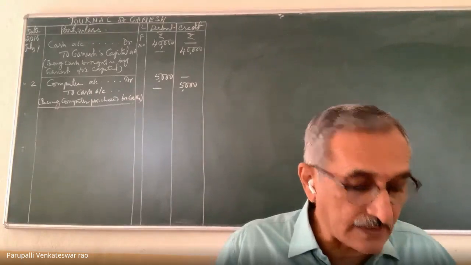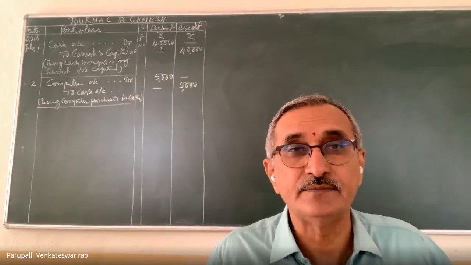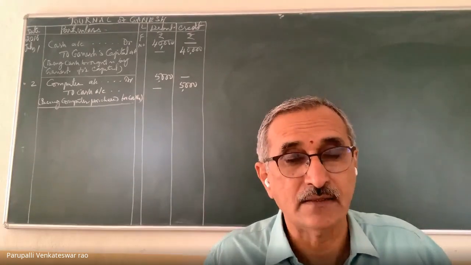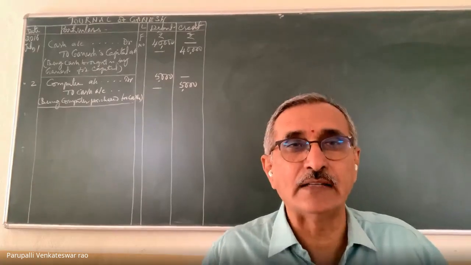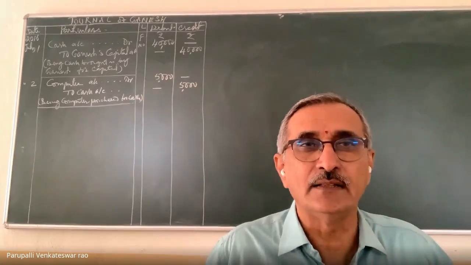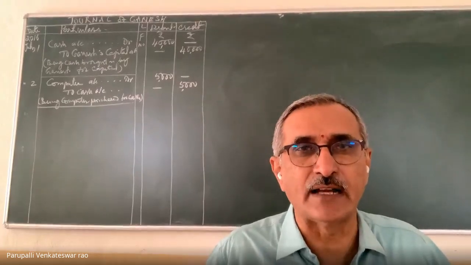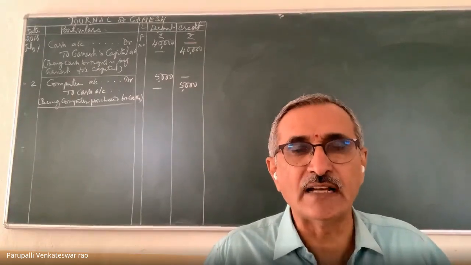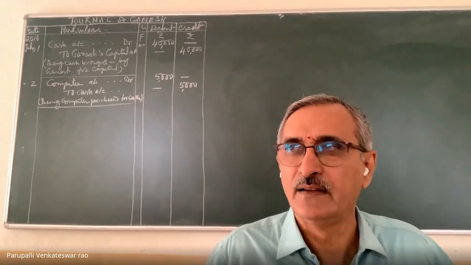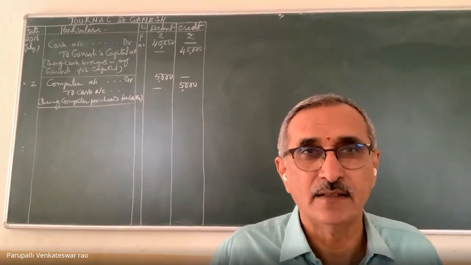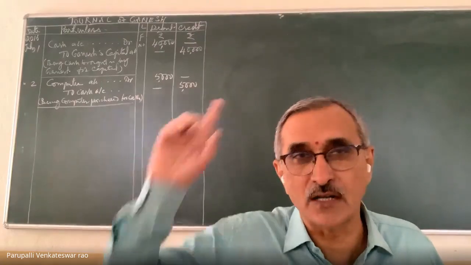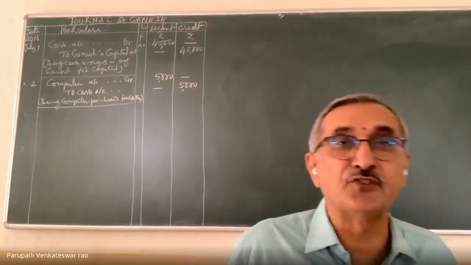Shankar's account debtor 700. Debit the receiver rule applies. Shankar is the receiver, so Shankar account is debited. Why was Shankar account debited? He is a receiver, sir. He is a personal account. Receiver account is to be debited. So Shankar's account debtor 700 to purchase returns account. Earlier we purchased from Shankar on 5th July.